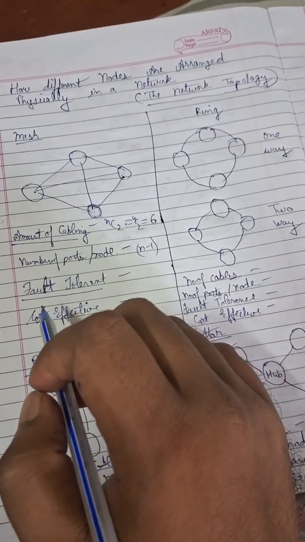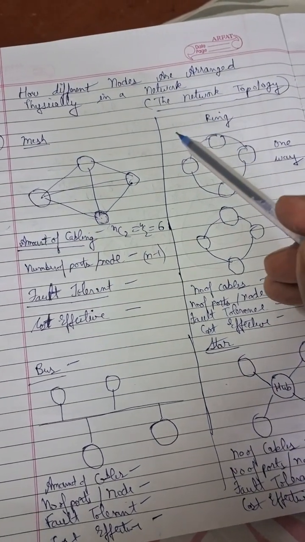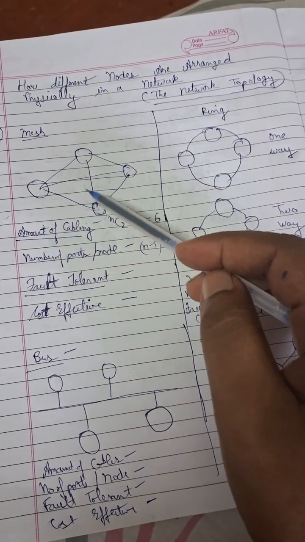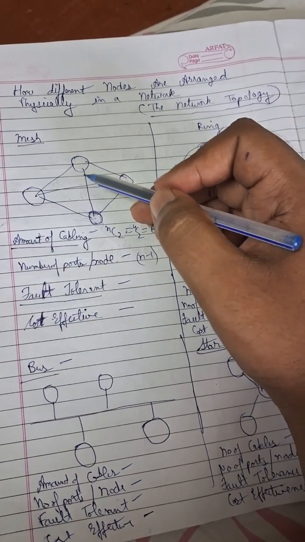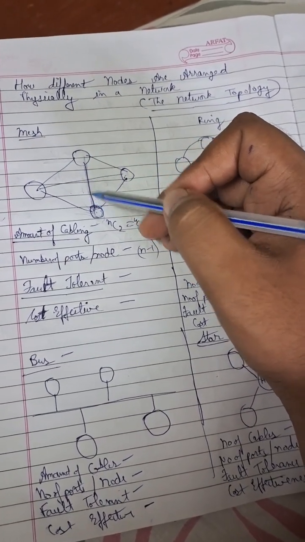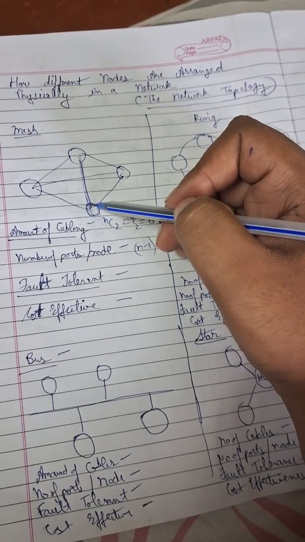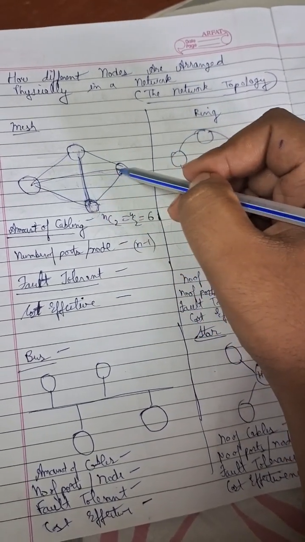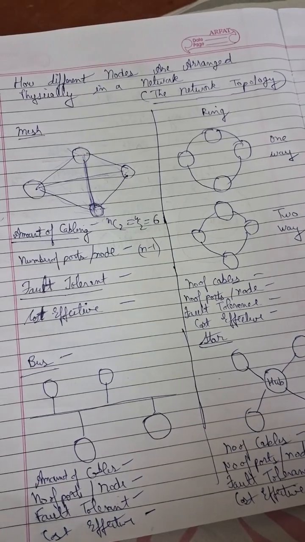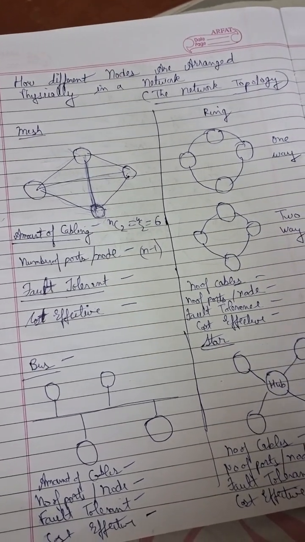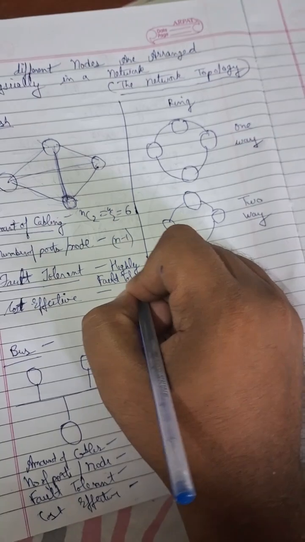Now we'll check another parameter: whether it is fault tolerant. Fault tolerant means that if some link is broken or some node fails, will an alternate path exist to that particular node? For example, we have this mesh network. Here, if this particular communication link fails, then an alternate path from this node to this node exists. So we can go like this, or like this, or like this. So the connection to that particular node will not be disrupted even if the direct link fails. So this mesh network is highly fault tolerant, because an alternate path can exist.